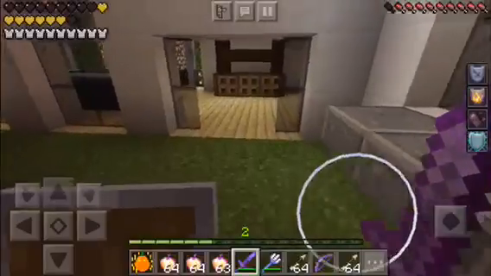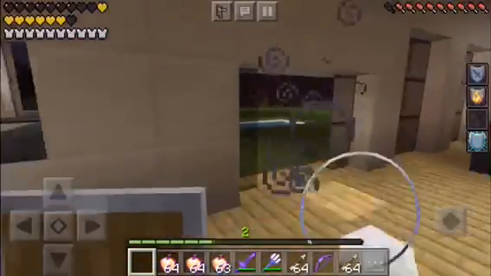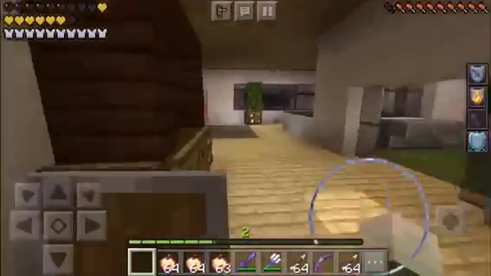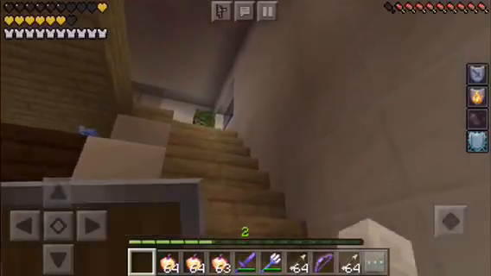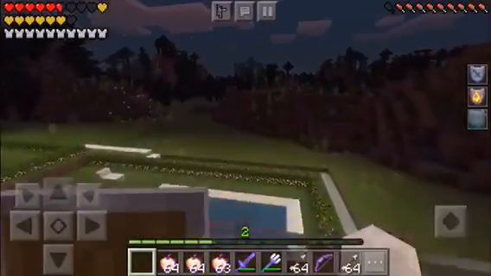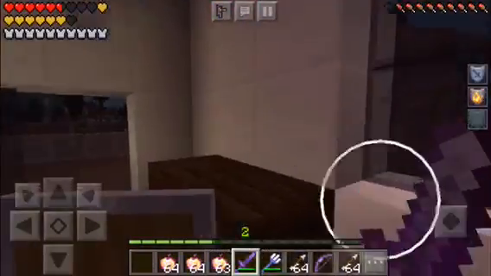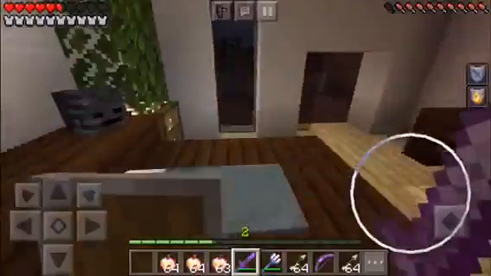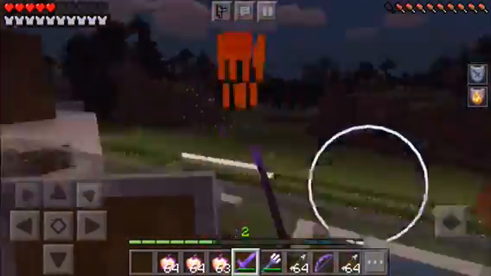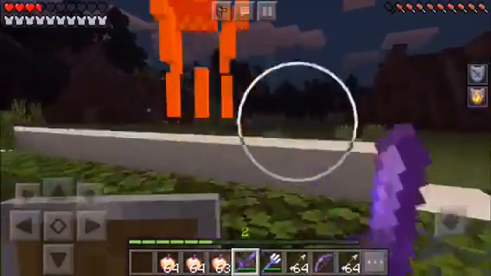Now the flaming pumpkin. Synchrine, don't spawn in the house! Wait, where'd it go? I don't know where it went. It teleports. Oh, there it is. Alright, let's kill it. Oh, it teleported again. Where'd it teleport? There it is. Alright, oh my gosh. We need to kill it. Oh wow, it's jumping everywhere.